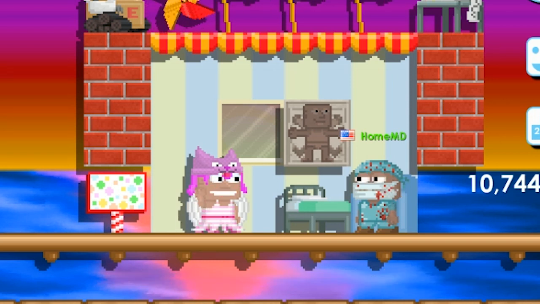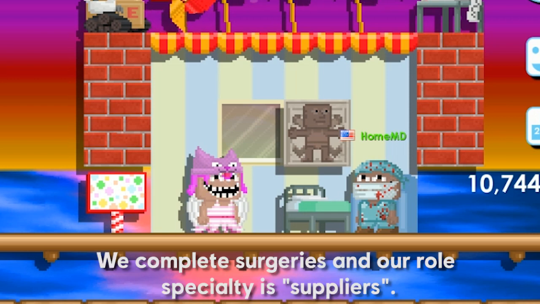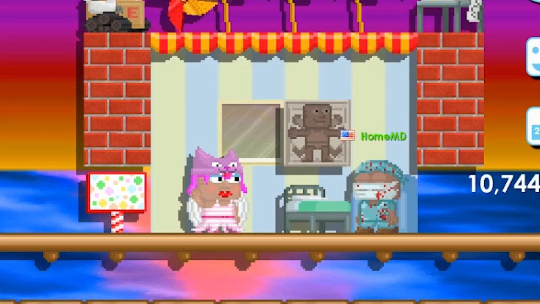Oh, hi. We were in this together, remember? Anyways, what does this role do and what is the role specialty? We complete surgeries. And our role specialty is supplier. You'll get an EMT suit, which is pretty cool. Really? That's exciting! Thanks for the info.